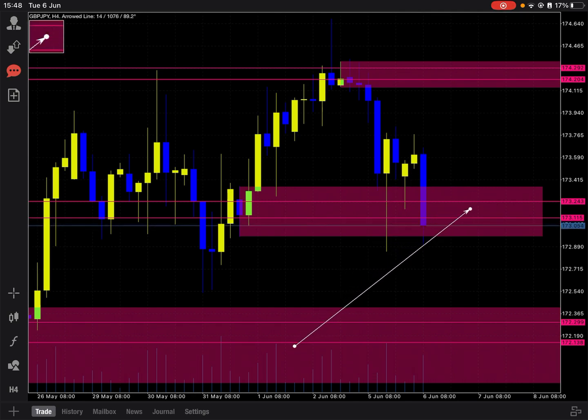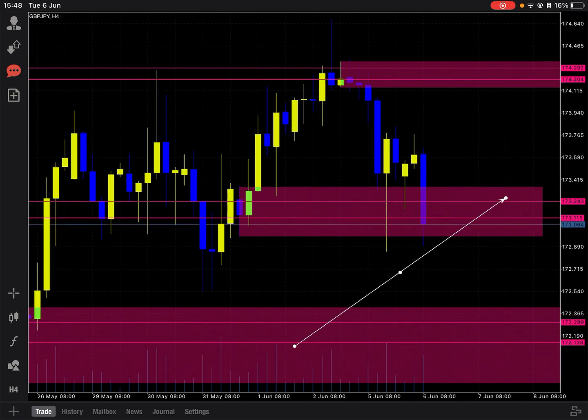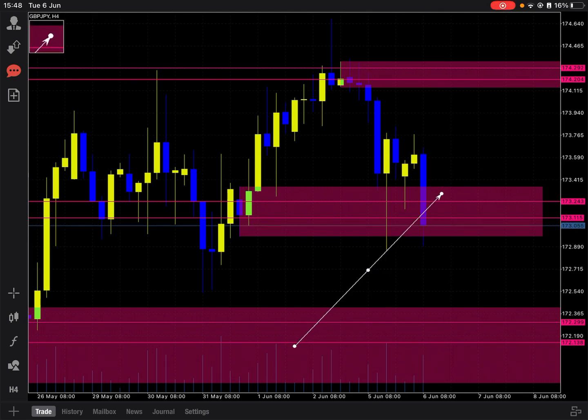So although this H4 might close within, if M5 continues to respect that, then if you want to risk some of your capital, because H4 closing within, it's going against that smaller time frame, but that smaller time frame can be the start of the movement for the next H4 to sell down. Okay, so if I were to rate it as a risk, it's quite risky to risk your capital here.